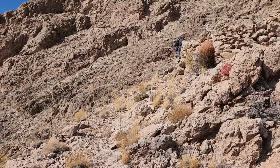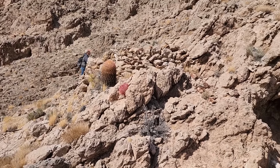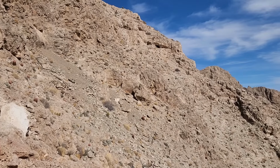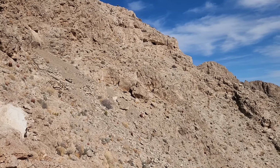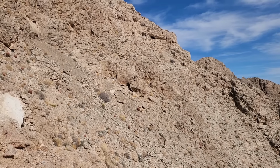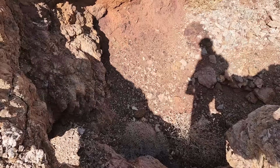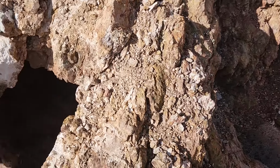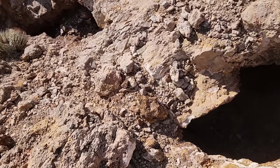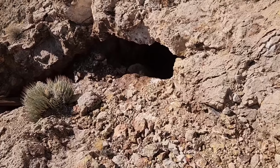I'll keep climbing up. Just climbed up from next to where that retaining wall is to look at the next section over. We see a couple of holes and waste rock piles, so I'm trying to figure out a way over there, but that looks pretty tricky from here. I'm standing on the arch of an open stope right now. I can see the bottom though. It doesn't look like there's anything I need to investigate further than what you can see here.